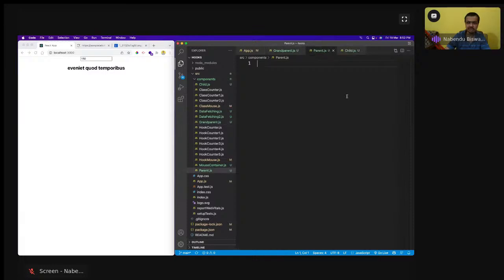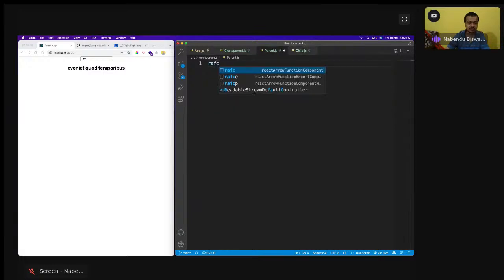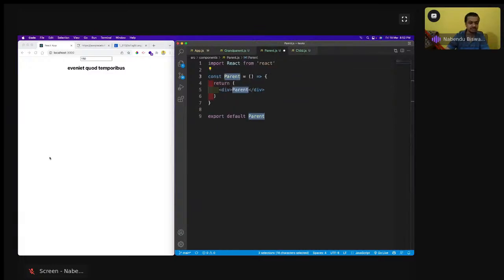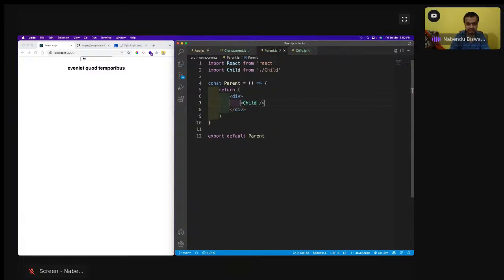So child.js is RAFCE like this, and Child, maybe an h2 with child component. Then parent RAFCE Parent. Parent is a div with Child like this, save.